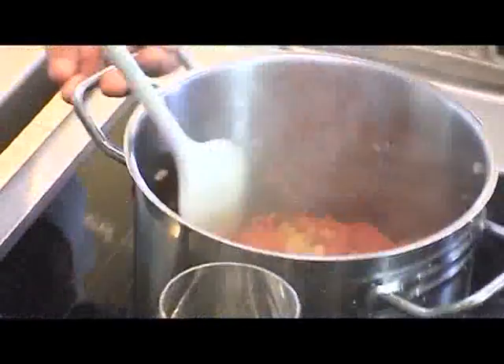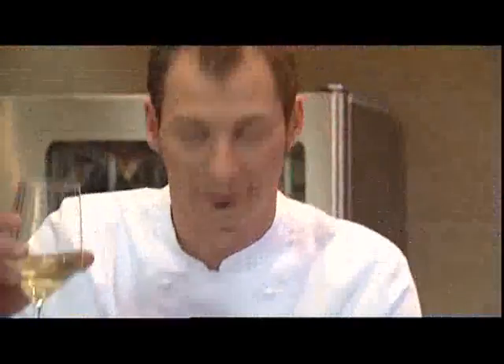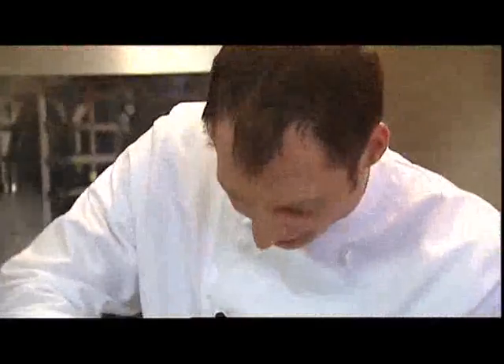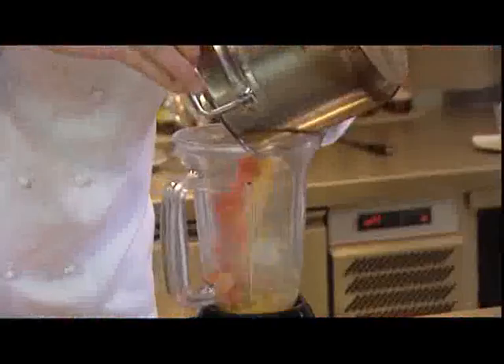Any type of alcohol that you pour into a pot — this is very, very important — it should evaporate completely so that the alcohol taste, this sourness, is simply gone. A shot of white wine, add a little pepper and a little salt. Before we add our chicken stock or veal stock, we make sure we completely evaporate it. That smells wonderful already. Now we add the stock. It's very important to reduce the heat a little — let it simmer only slightly.